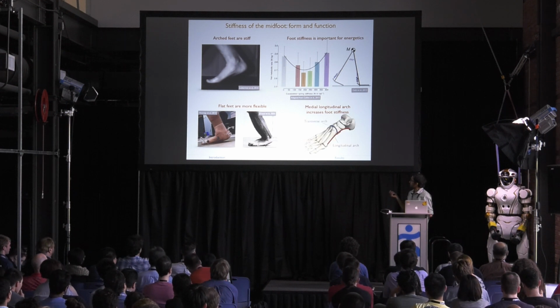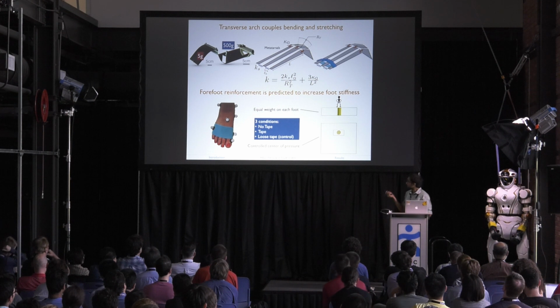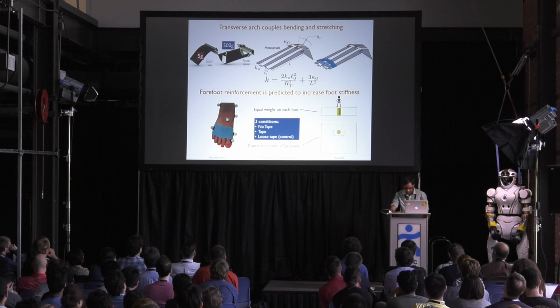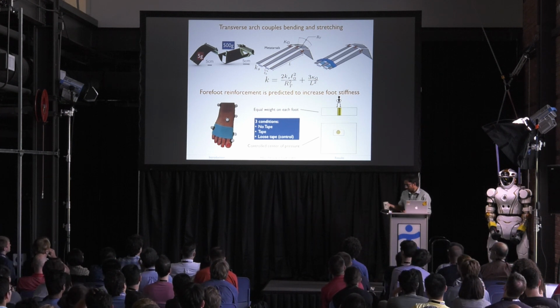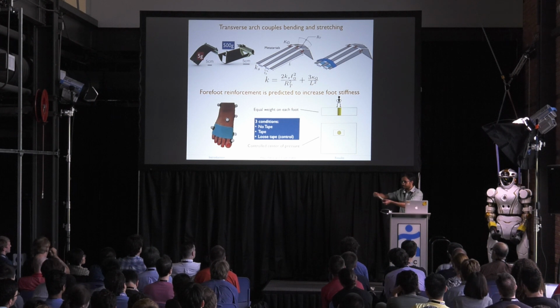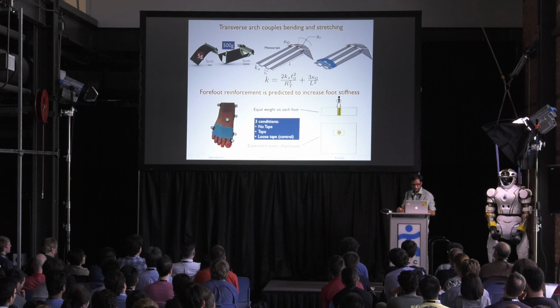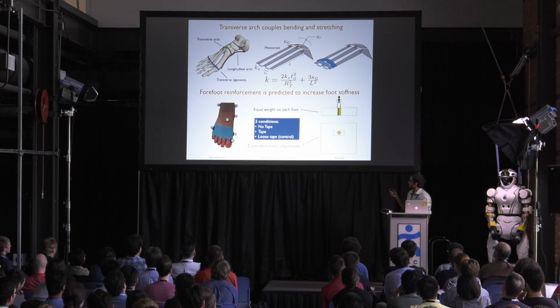However, not a lot of attention has been paid to the other arch, the transverse arch of the foot, which forms the basis of my talk, and I'm going to talk about what motivates studying the transverse arch. So this is an everyday observation. A thin sheet like a dollar bill or a pizza slice that's floppy to begin with substantially stiffens upon curling in the transverse direction. This happens because the transverse curvature couples out of plane bending to in plane stretching. And we hypothesize that a similar mechanism makes the transverse arch contribute to foot stiffness.